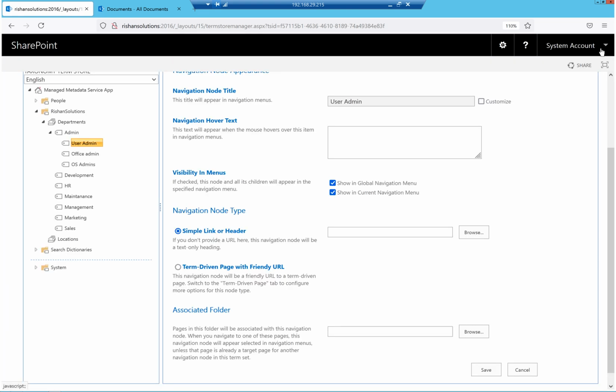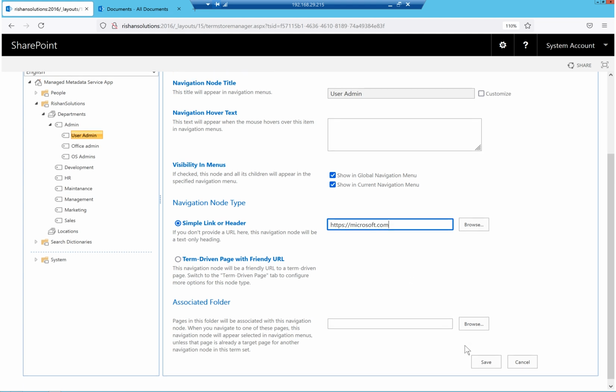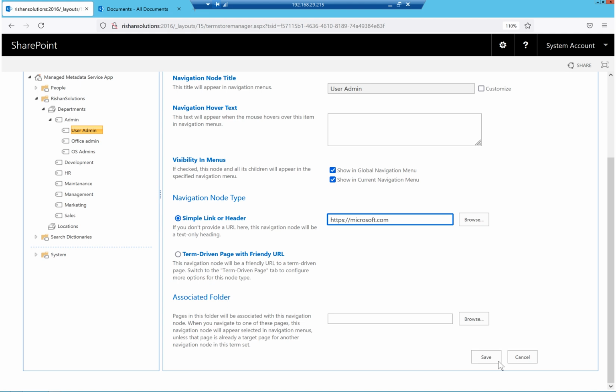I think it's taking too much time to display the details. What we'll do is close this one. Instead of that, we'll give some simple links or headers, like I'm trying to give https://microsoft.com. Just save it.